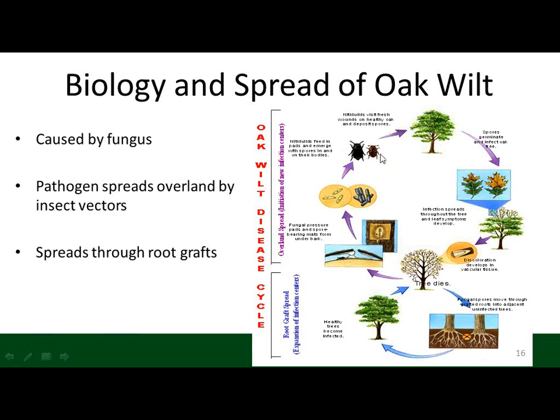And it's important to note that the oak wilt vectors require open wounds. And these oak wilt vectors will very quickly be attracted to these nitidulid beetles, and so they will then transmit the spores into the healthy tree, and we start the cycle all over again. So it's important as an arborist that you know how it spreads and what the various stages are of this life cycle.